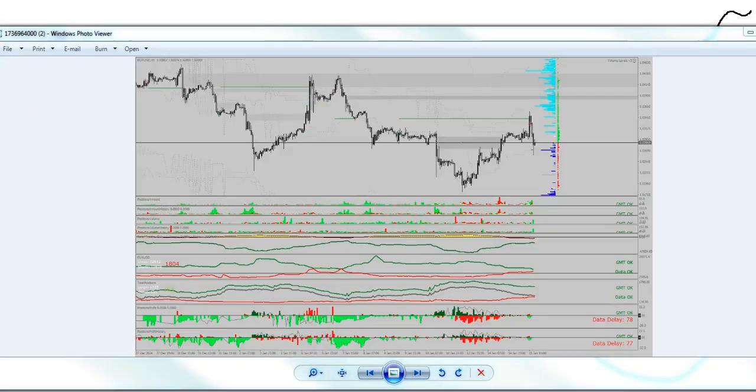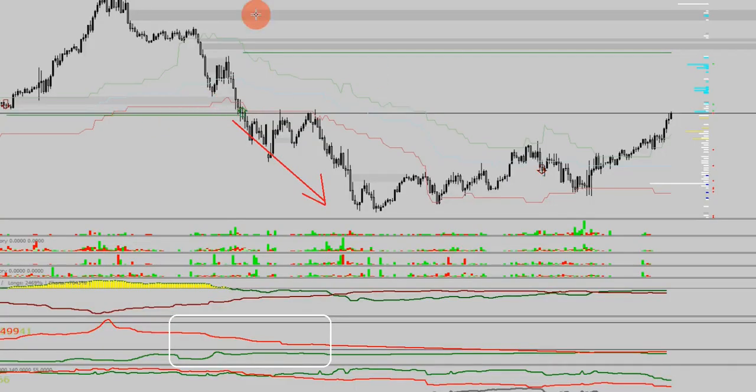Anyways, let's also look at a case where we have the failed post-stop hunt scenario here. Yeah, this is a cable from the 4th of April. Okay, so we see, as I have explained before, the MTS is here, it gets taken out.